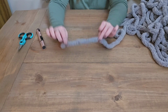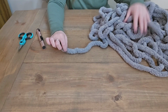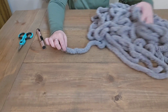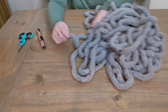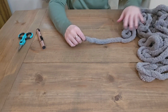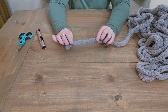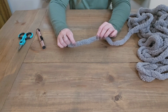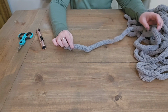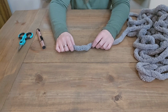So you're going to take your yarn. I always unwind my yarn and let it sit for a little bit so it fluffs up, like a big luxurious fluffy pile, and let it air out, because sometimes yarn can smell a little bit from traveling, even if it's been washed. I always have my manufacturer pre-wash my yarn, but just sometimes from being on the boat or the plane, it can get a little bit of an odor to it, so I just let it air out for a little bit and that's fine.